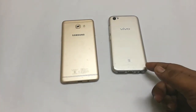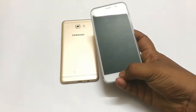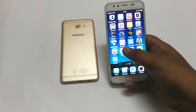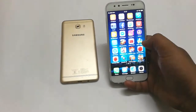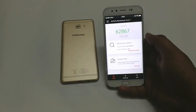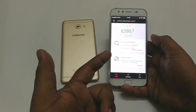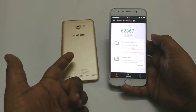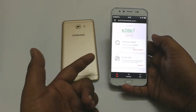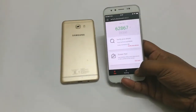Now here we have the Vivo U5 Plus, priced at around 27,000 rupees. You can see that it easily detects my wet fingers — that's the thing I like most about it. The UI looks almost like a copy of iOS, but I like it because it's buttery smooth and doesn't stutter at all. In the AnTuTu benchmark, it scores around 32,000, which is lower since it's priced lower. Samsung offers higher performance, so if you want more gaming and media consumption, go with Samsung.